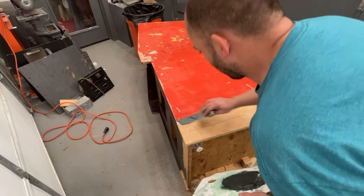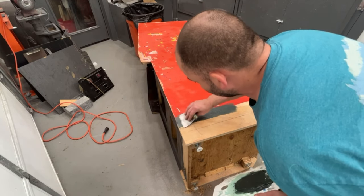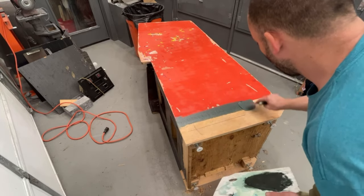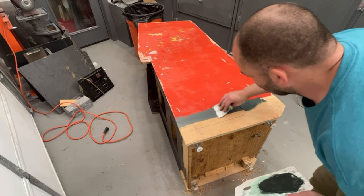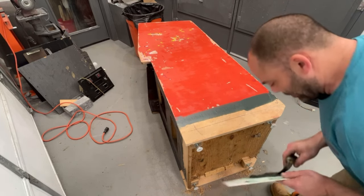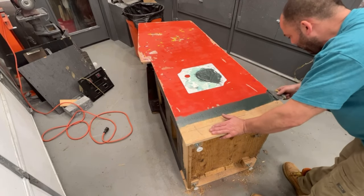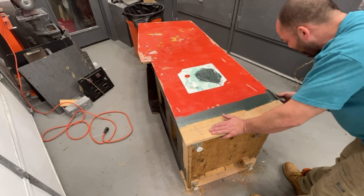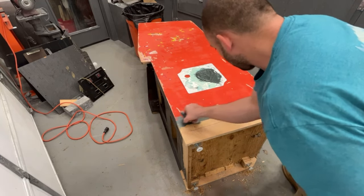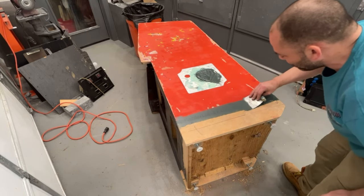We don't need to go super wide, because that's what the Bondo is going to do. We just want to fill in this void, so that when we sand it, we're not really going to sand much of it off at all. We're just going to rough it up, make sure it's flat with the rest of the cabinet, and then we will apply a thin layer of Bondo over top. So the better you smooth it, the less sanding you have to do.